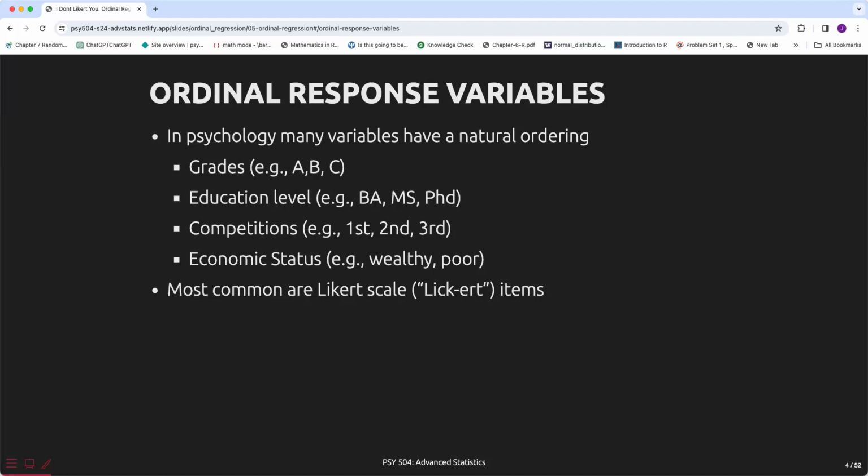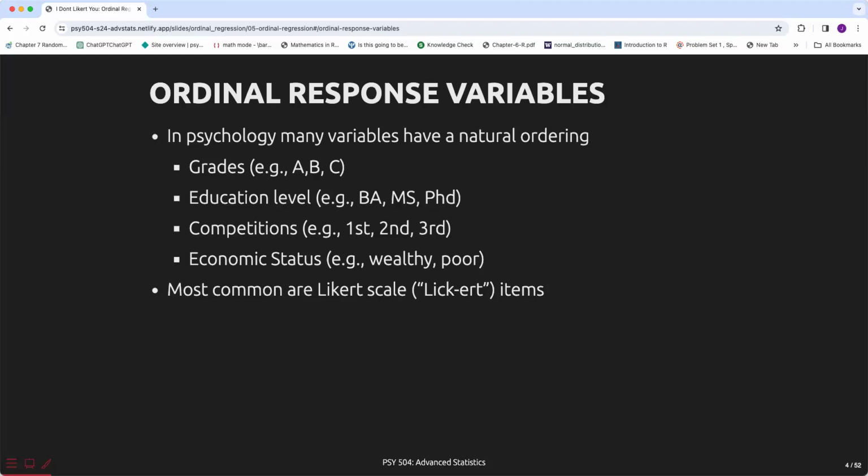How many of you in here are using Likert scale items in your research? Yeah, so a lot of people are using Likert scale items. Does everyone at least know what a Likert scale item is? Awesome. Is anyone in here using just an ordinal response? What is an example from your research? We have a measure where you have to learn three items. So either you get none of them right, one, two, or all three of them right. Okay, 1, 2, 3. Okay. So is there any other examples of people using ordinal items or ordinal variables?